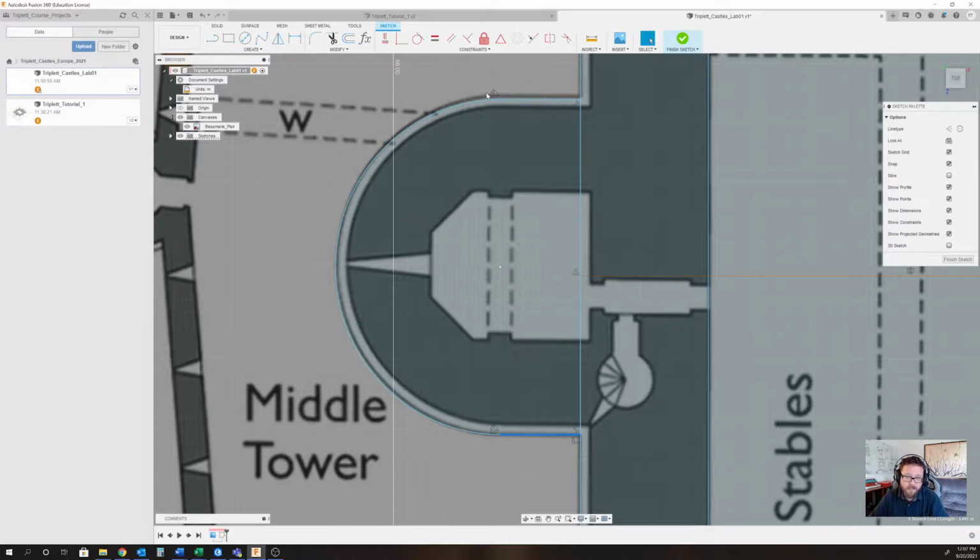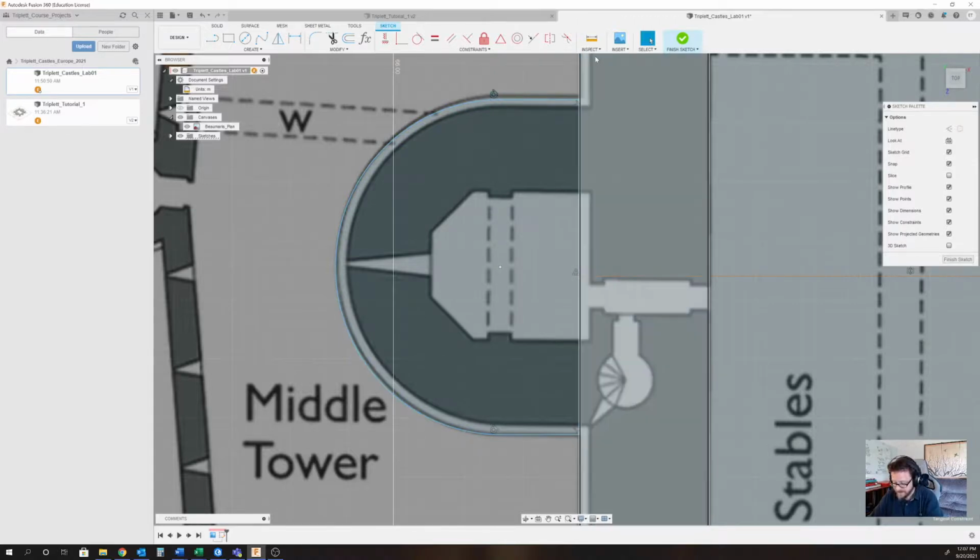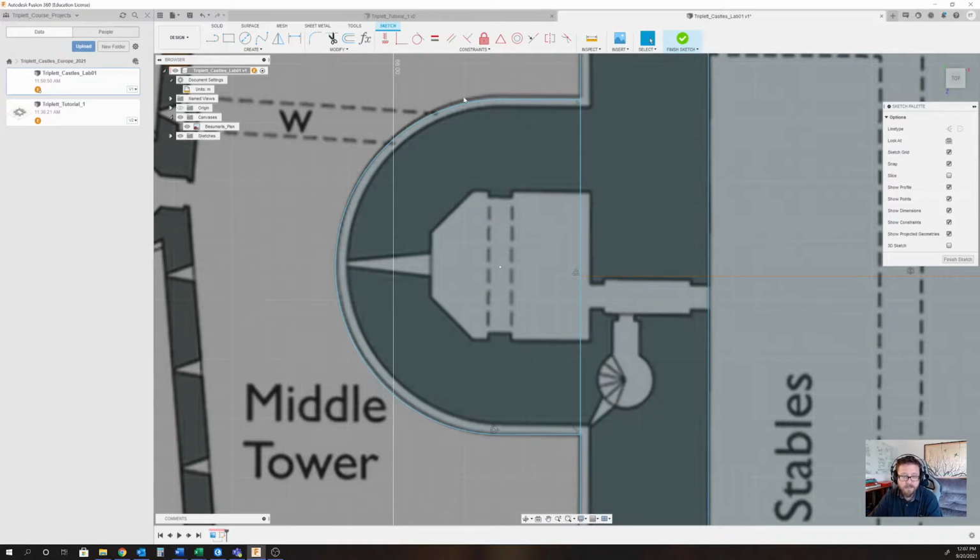But if they weren't of equal length mathematically, if I were to say delete this, that's a little symbol for the constraint for tangency. If I were to select this object and then say, instead of just parallel, I want this to be equal to that, you see the little equal constraint right there. And if I were to then select this object and make it tangent to this one, it may tell me it's over constrained. And that's because if this is equal to this and this is tangent to that, then this is already tangent.